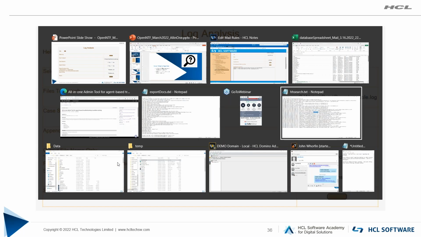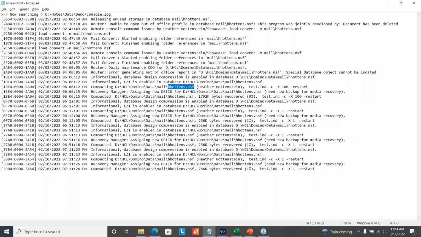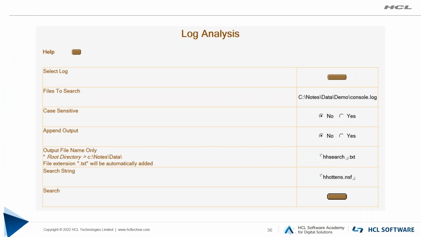And when it creates it, I have here, out of the console log, all of the individual lines that reference hottenstein.nsf. And if you've ever looked at a huge console log, you can already see that if you're troubleshooting a particular issue, just how much easier this is to read and allow you to get a handle on what's really important. Or in a case where you might be doing a root cause analysis report and you're providing information to your boss, this just allowed you to get that information without having to do a bunch of copy paste from the console log to a new Word or Notepad document. So as an administrator, I love this one. It has made my life much easier.